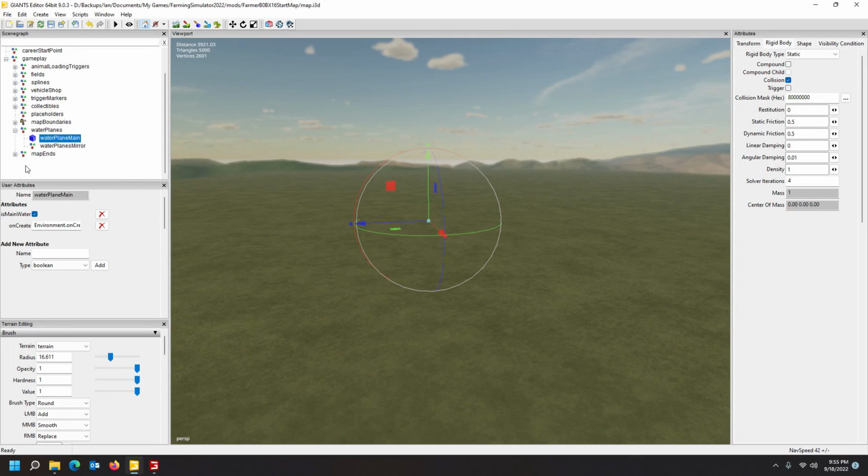So if you want to have a water plane, it is there. You can play with it and make do with it. It is set up for you already as water. It is set as main water. So just place it where you want it, stretch it and make it bigger and smaller, whatever you want to do with it.